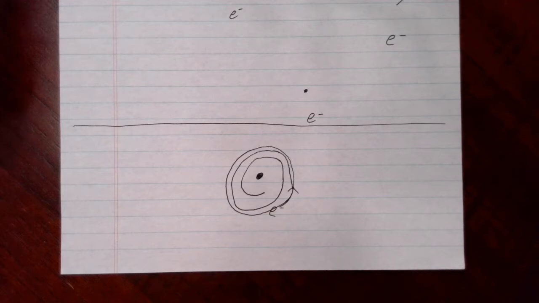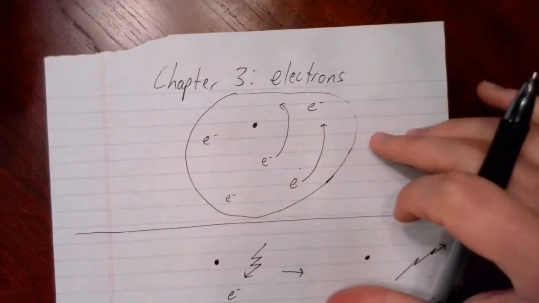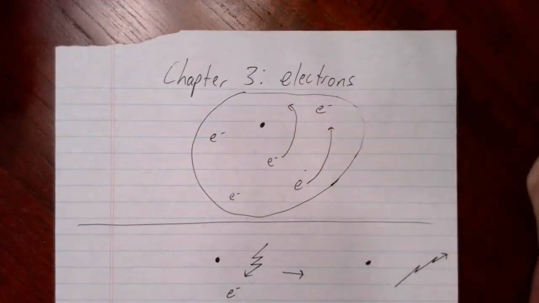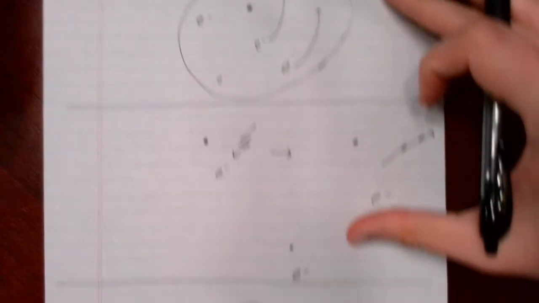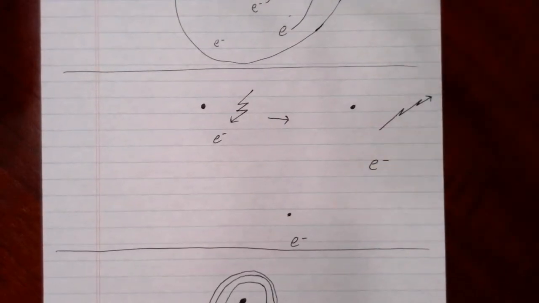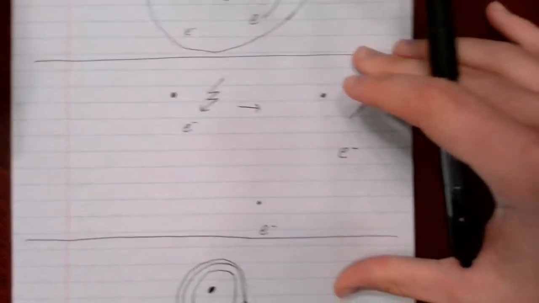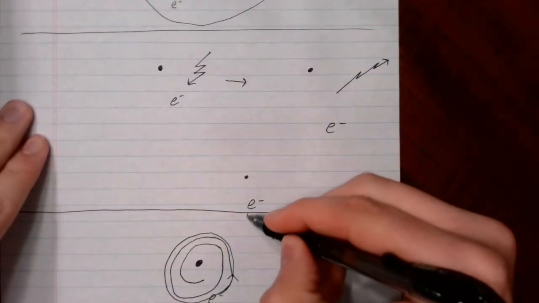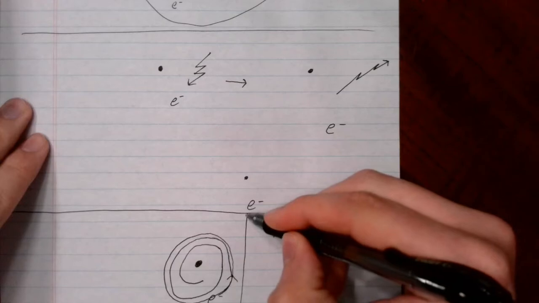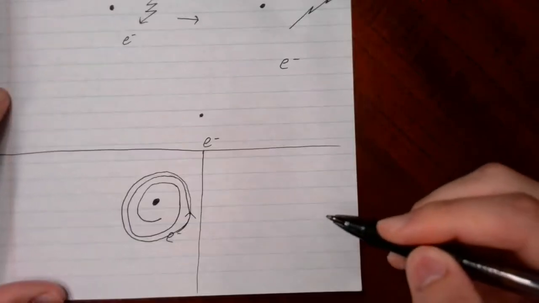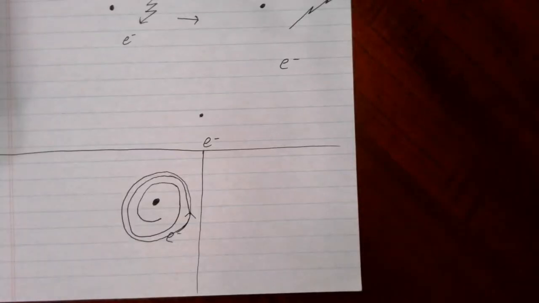So Niels Bohr set out to propose a model for electron configuration to try and explain why Rutherford's model wasn't complete in relation to electron configuration. And he did this by exploring the absorption and emission of light with electrons and atoms. So if we think about this theory, we first have to consider one new big idea.